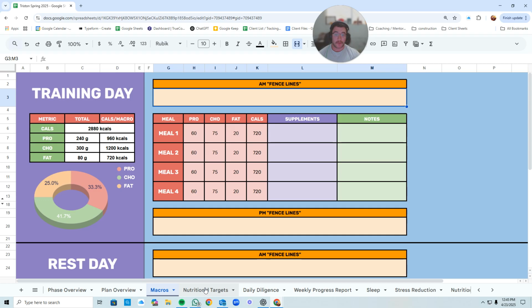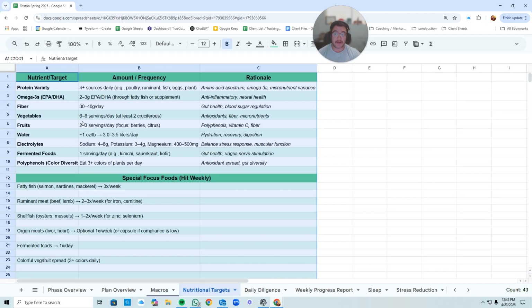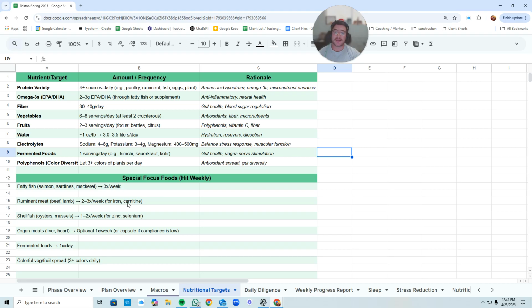We have your nutritional targets. So I have you on a macro plan, right? Which is you get to eat what you want to eat as long as it fits in the macros. But I wrote in a cheat sheet for you here where this is the stuff that needs to be hit if you want to be operating at peak level of performance, right? And for peak health, right? This is the stuff that's going to cover all the micronutrient bases that are going to allow the rest of this plan to work well.